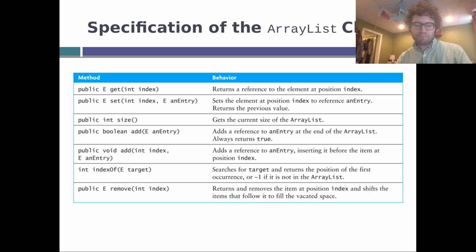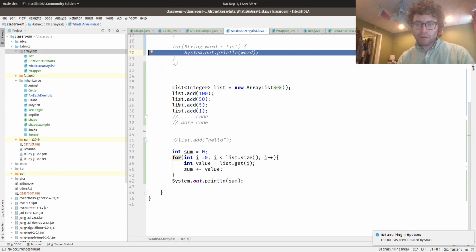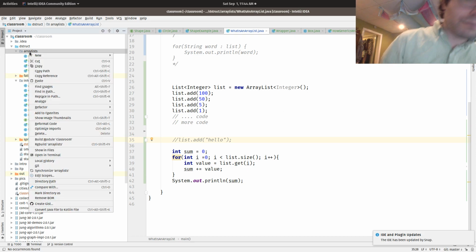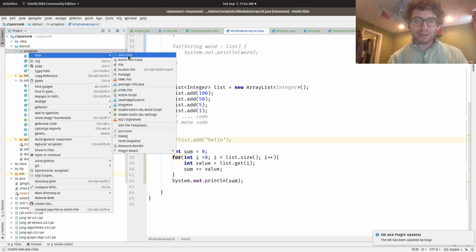So it's fairly straightforward on how to make them, right? And we actually went over that in previous videos on how we can make them and how we can use them. All right. So right here we have an array list. We add items to it, and we can get the values from it and add them to a running sum. We can pretty much do anything we want with an array list that we could do with an array. So, all right. Now we're going to learn how to make these.